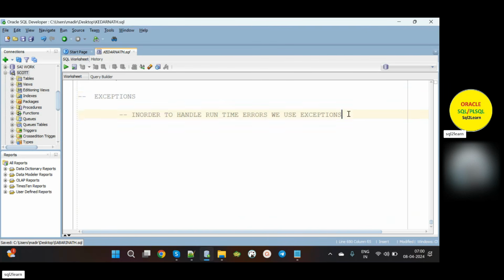Clear? So there are three types of exceptions in Oracle.